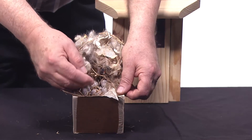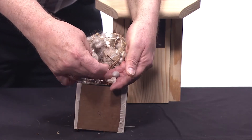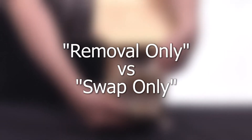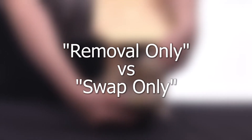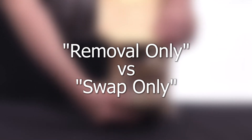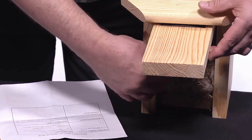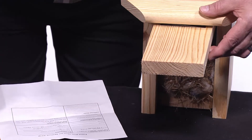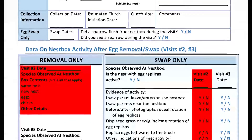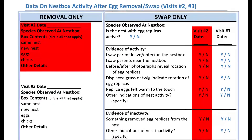After you have removed house sparrow eggs or after you have swapped these eggs, we need you to record follow-up observations two more times every seven days in order to make this project successful. These two options represent two different house sparrow management strategies, and we want to compare outcomes of these strategies to gain insight as to what actually works in house sparrow management. Return with your data sheet to the nest box seven days after the initial swap and/or egg removal for your second visit. Make sure to answer all questions about nest status regarding visit number two within either the removal only or the swap only column of your data sheet.